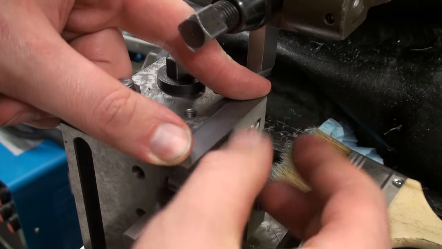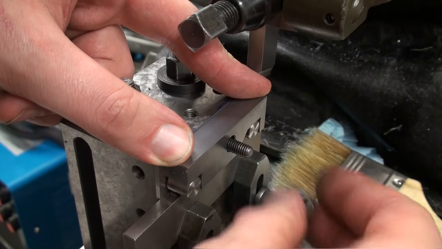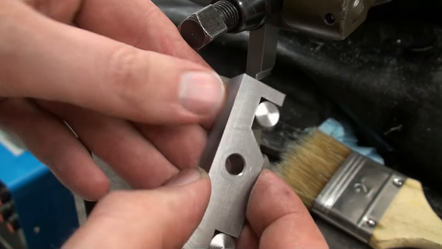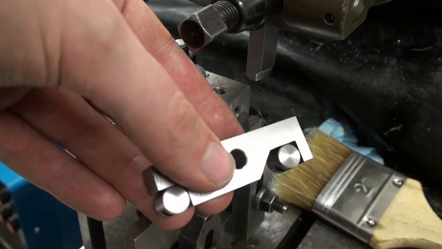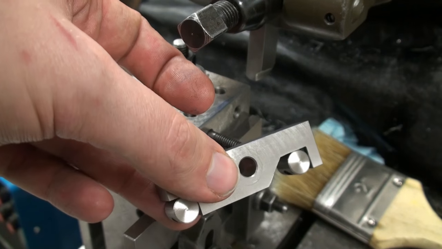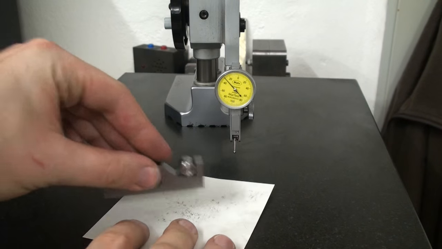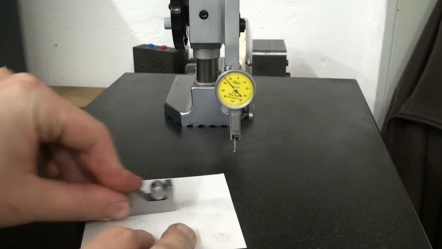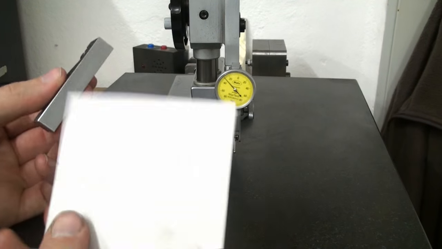And yes, it was only held in place with one six millimeter screw for machining. That's well enough for such a light cut, no need for an M12 screw and 200 Newton meters of torque. Okay, I have a piece of paper here and we're going to rub the sine bar with the freshly machined surface over it to get off all the fine grit and dirt.